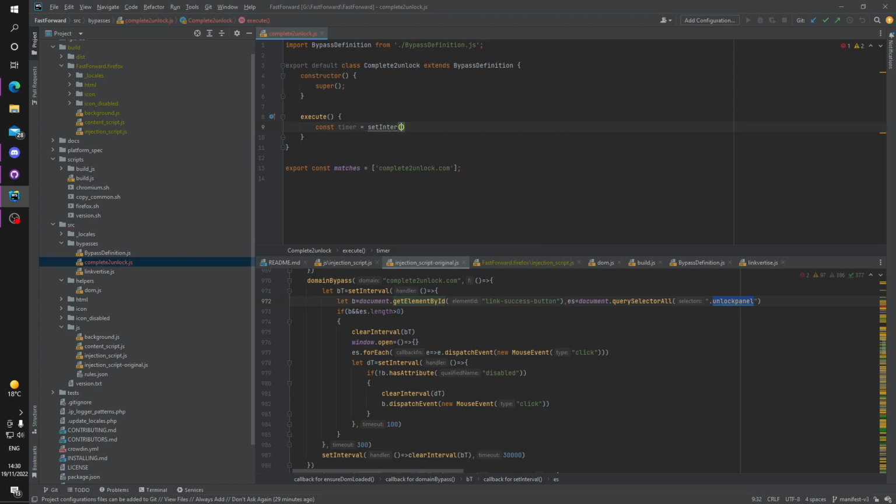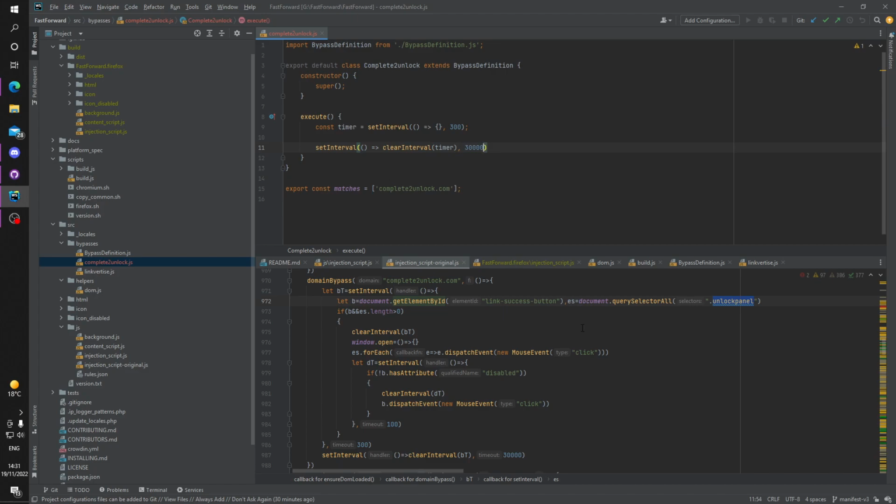So we want to create the interval, and it runs at 300 milliseconds, and after a big while we also clear the interval, and that's like 300,000 seconds.